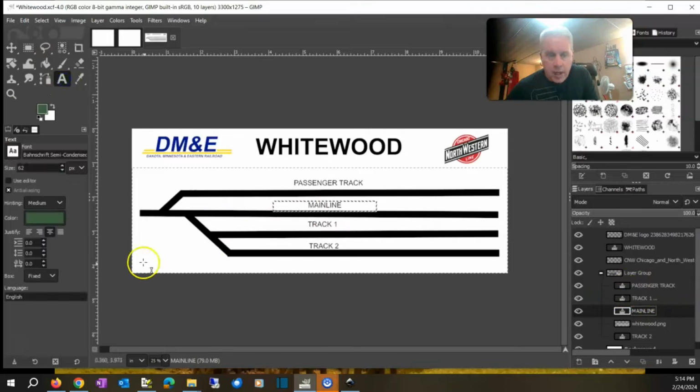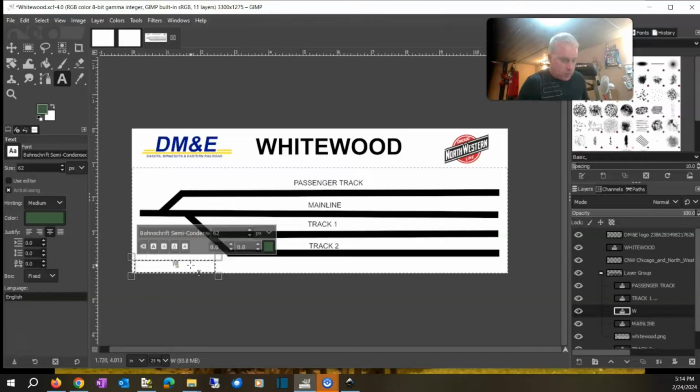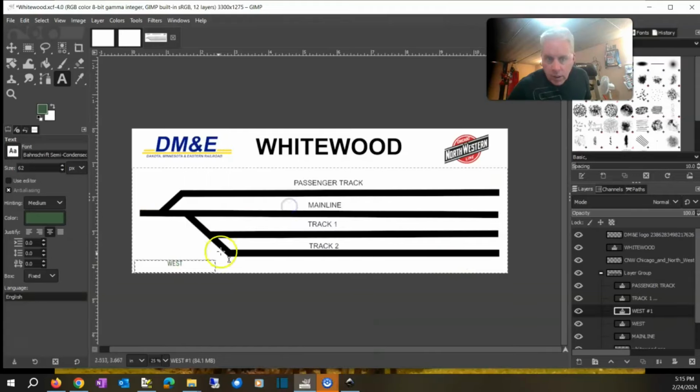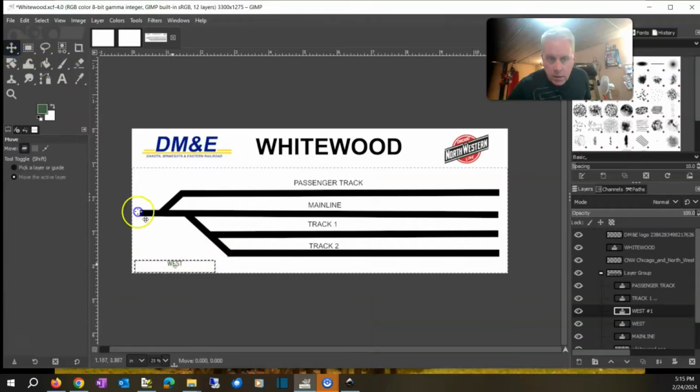Now I need to be able to add some text here. And we're going to do a couple of things. I'm going to write east and west. And basically these are just directions for my operators when we get that far. So I'm going to label west, and we're just going to go ahead and do a layer and a duplicate layer, and then guess what that's going to be.